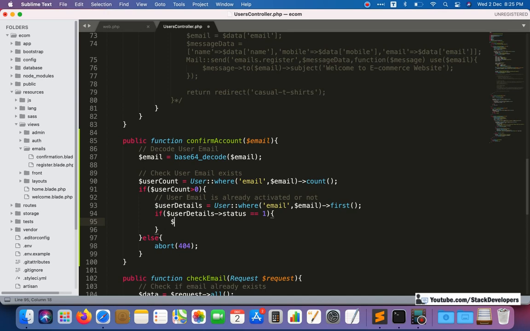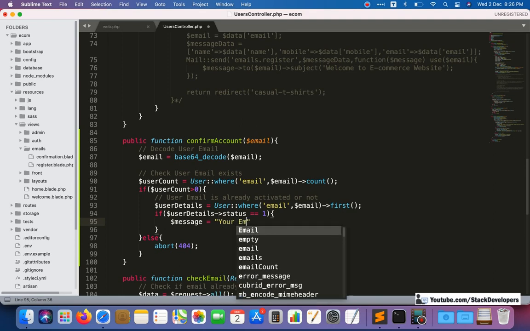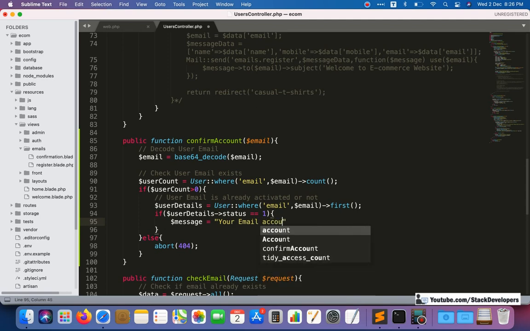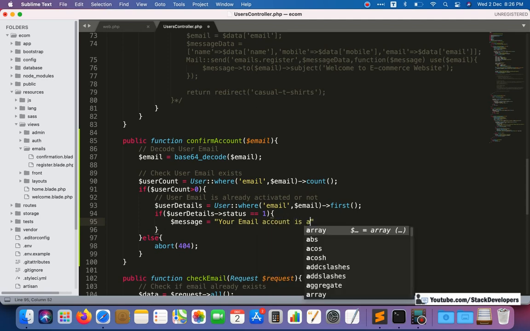In this case, we are going to show the message to the user: your email account is already activated.